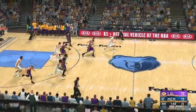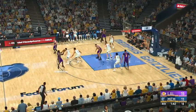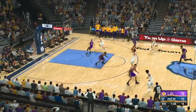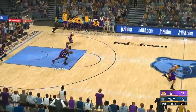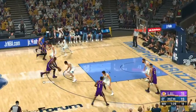No good from Valanciunas. And Los Angeles guys shooting it really well. 54% from the floor. Up again. Rebounded by Valanciunas. And for Memphis, they're shooting just 31% in the game. Anderson wide open and good. And it takes a nice bounce off the right iron and down. And this is what his team likes seeing. They want Anderson to keep taking these kinds of shots.